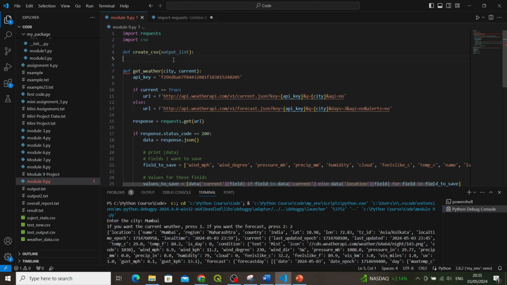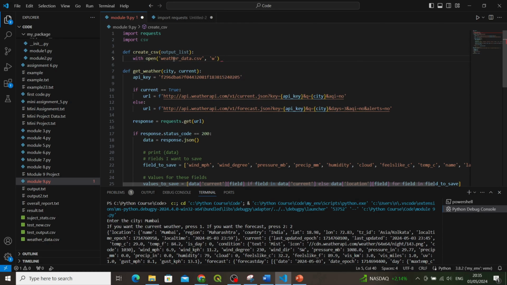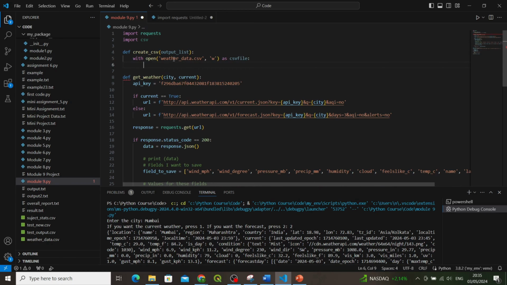So first we need to do with open, name. I'm going to name it weather_data.csv. I want to open it in writing mode as it's a CSV file. Now we have opened a new file.